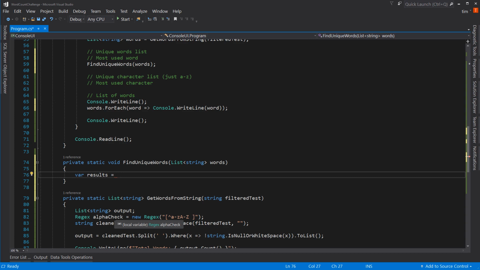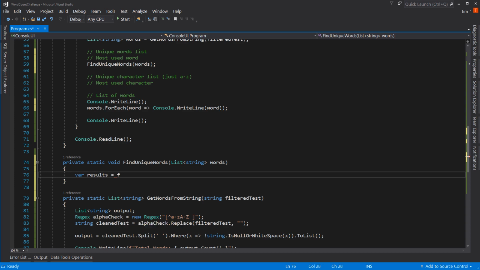But in this case, this is what var was originally designed for. I'm going to create an anonymous type. So I create basically a query on my data, and it's going to return a new set of objects. But I don't have a model to put them in. I'm just going to create it in memory, and it's going to be anonymous.